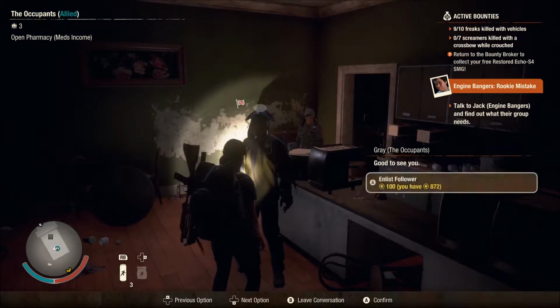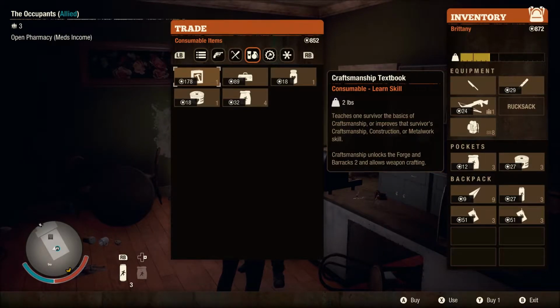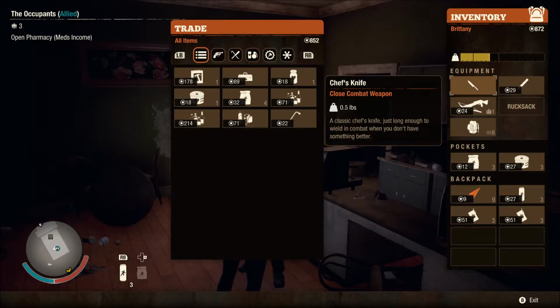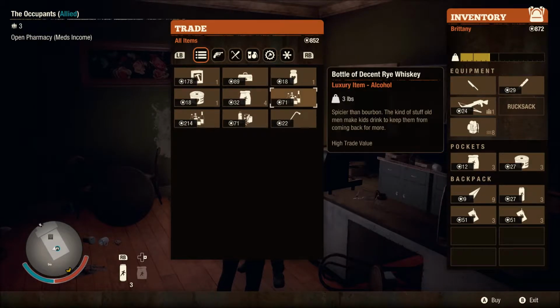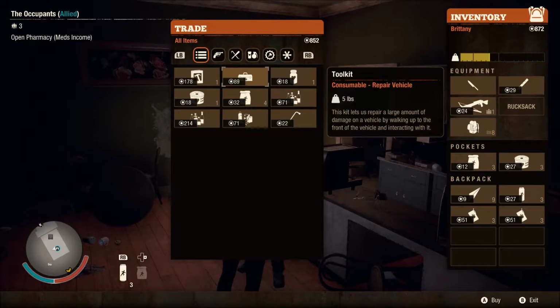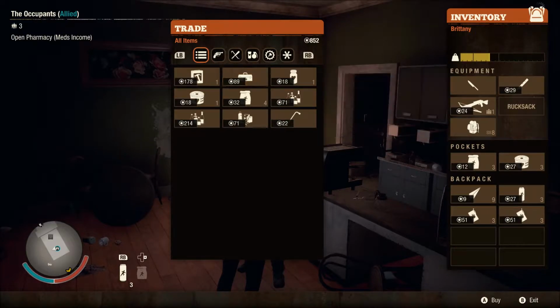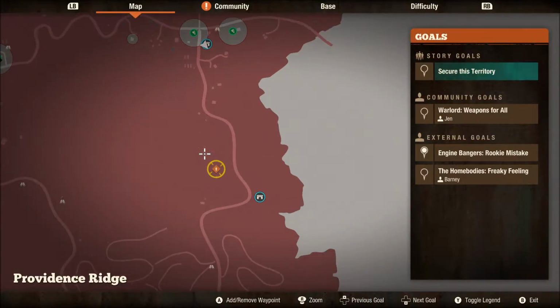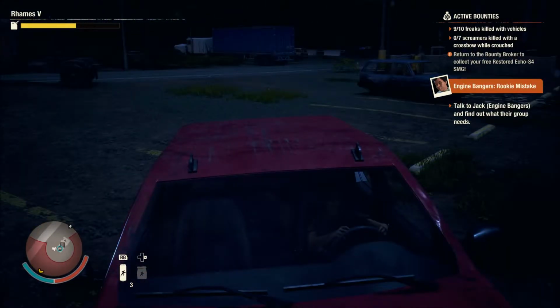Alright. Look and see. I don't think we've been here recently. We must have, because we have sold them stuff. I don't need another one of these. I should stock up, but we're just not going to, so. Alright. Continue on down the road.